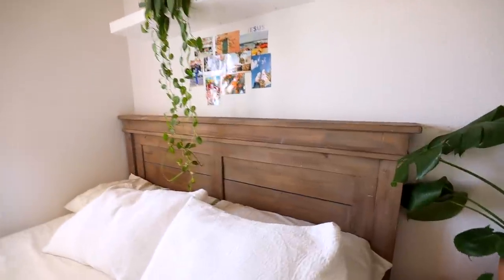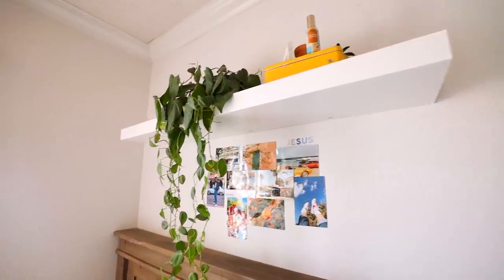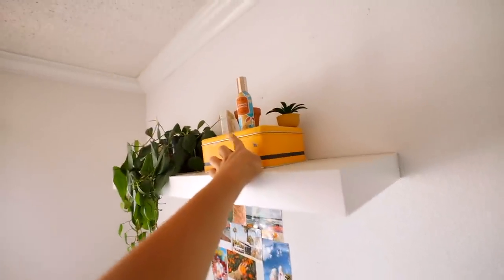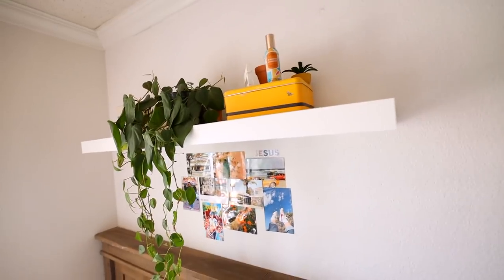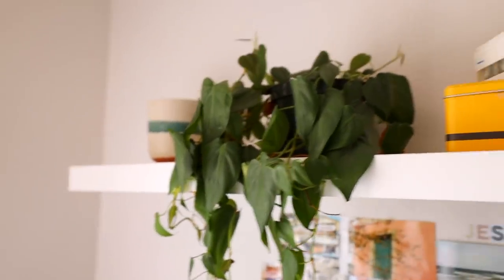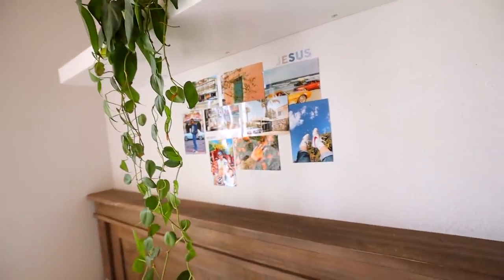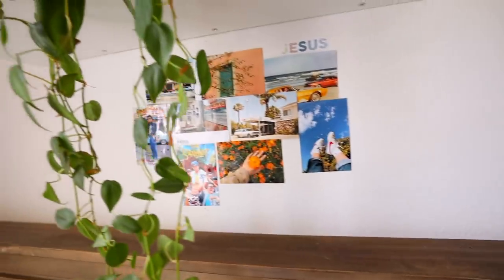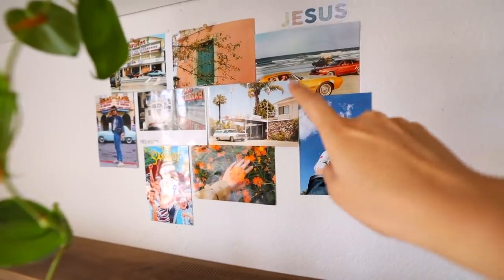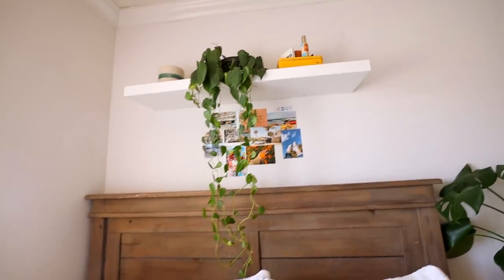And then lastly we have this little section of my room. This is actually a better look at the actual bed frame itself. Right here at the top I added a floating shelf from Ikea, and I have some of my little knickknacks and stuff. I have this yellow box that I thrifted from Savers, and it has a lot of my school supplies in there. I have a plant here as well as another plant pot. Right underneath I have a photo collage wall that's been in my room for over two years now, and I really really like it. I took these pictures myself — I have The Sandlot, Back to the Future, some really cool vintage cars, and my Jesus sticker.